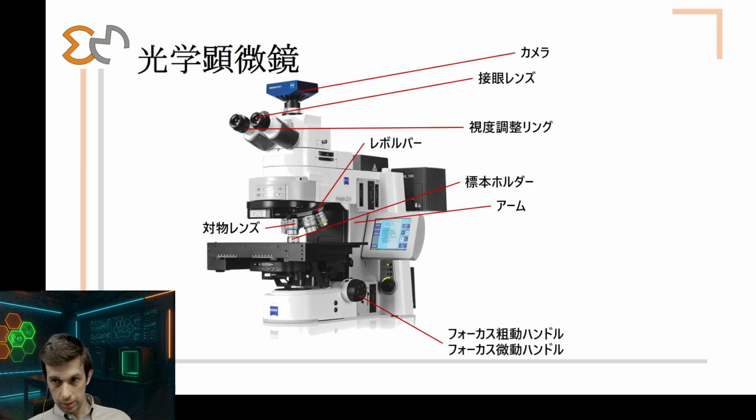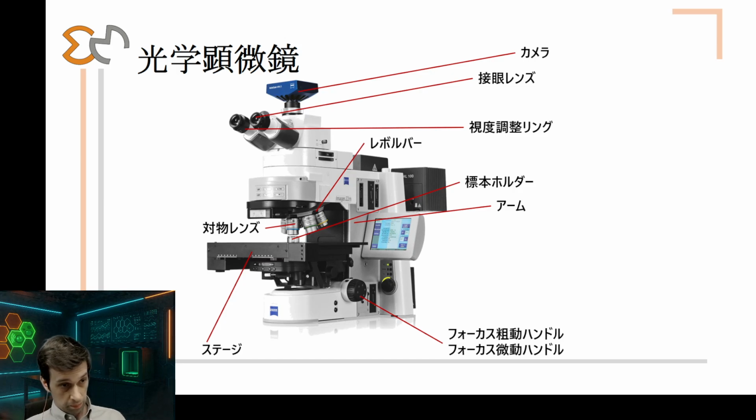Then we can regulate the focus using a dial. Usually there are 2 dials. One is more rough, so it moves the stage up and down faster. One is for precision, so it moves the stage up and down very small amounts, very slowly. So at the beginning, we go close enough to the surface of the sample using the rough dial, and then we use the more precise dial to optimize the distance between the lens and the surface of the sample.